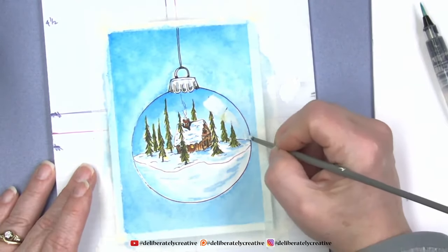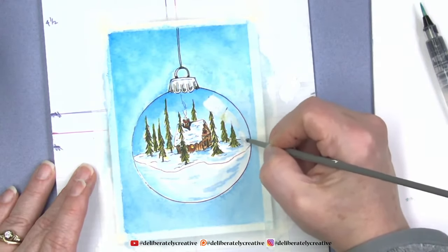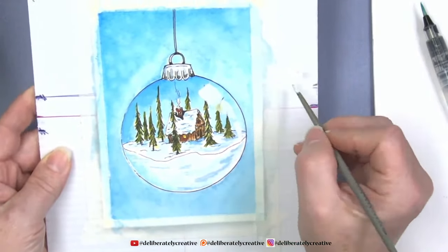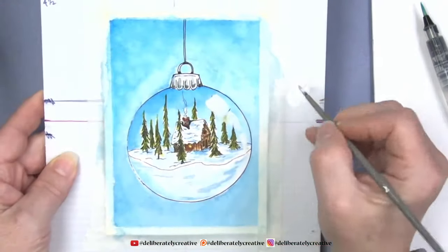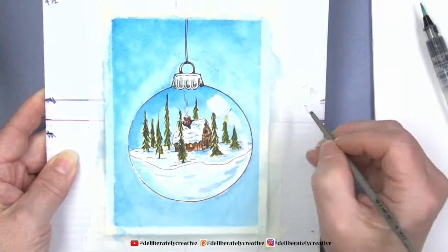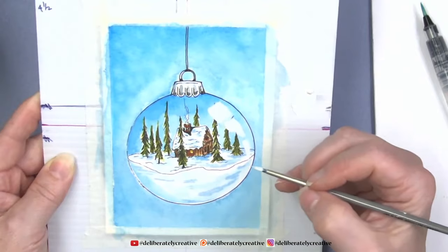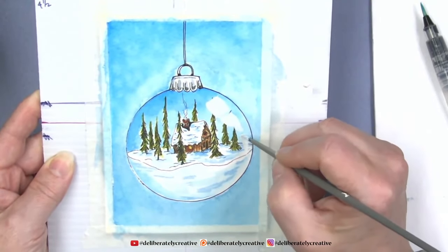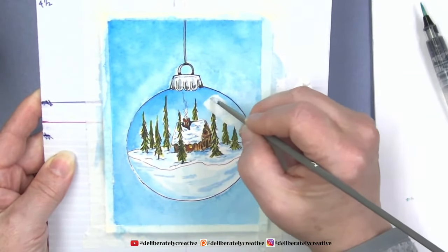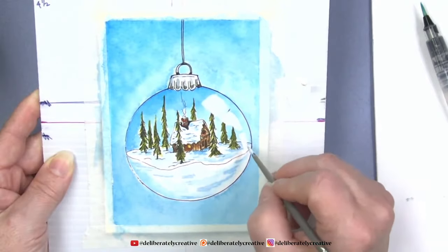Now, the gouache will pick up the watercolor, so be careful. Don't rub back and forth. You can see the one here in the middle kind of picked up the green. After it's dry, I can go back in and add another layer of gouache. See, just like that. And as long as I don't rub it, see, I want that one to be a little bit higher. That's one of the things, as long as you don't rub it, it's not going to pick up the paint underneath. There, I need to finish my sentences.